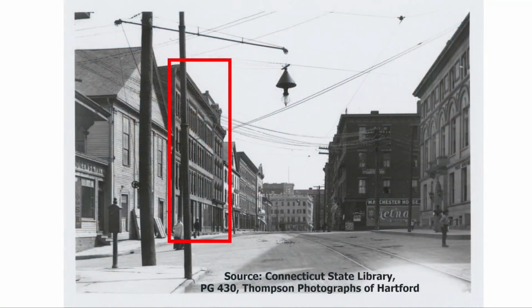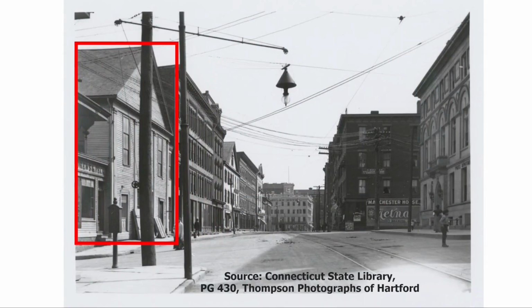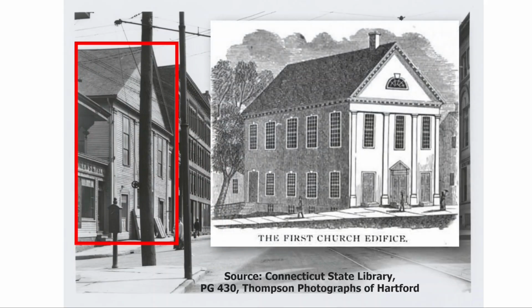Moving south of that building, to the southeast corner of Market and Temple Streets, was a building with a long history. This was Hartford's first Baptist church building, erected in 1798. It did not initially have a steeple, but one was added later. 1854 was a year of transition for the building. The Baptists had left in 1831 when they erected a new church on Main Street, located where the Richardson Building is today. An Adventist congregation moved into the former Baptist church in 1842.